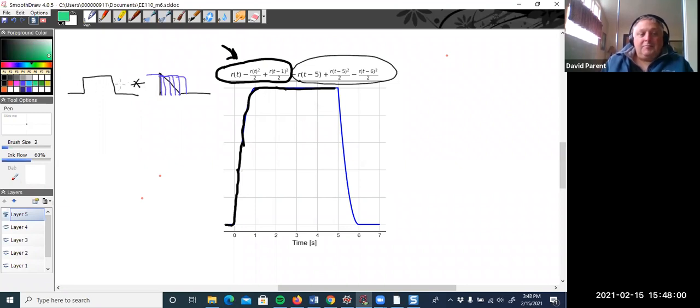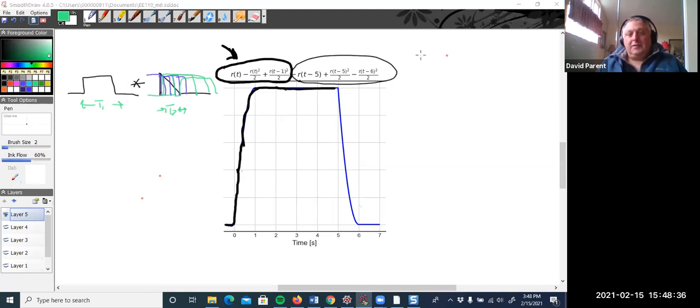Then as the back end starts to leave, the overlapped area is going down, back down to 0. So if you see two shapes, the length of T1 and the other one is a length of, I see it, I'll answer you in a second. This whole time it comes down at 6, which was 5 plus the 1.